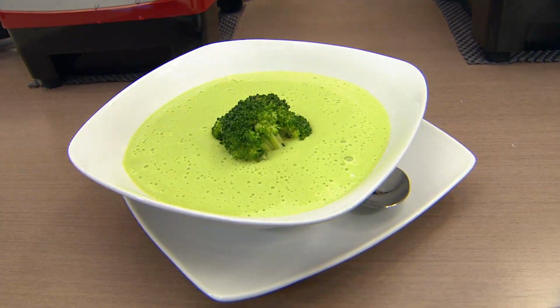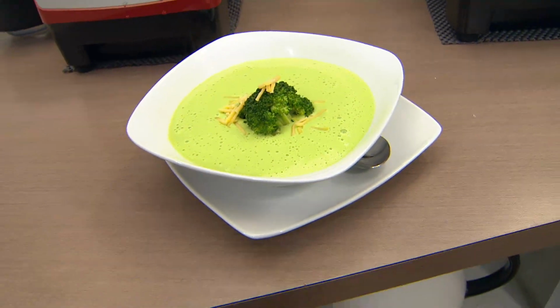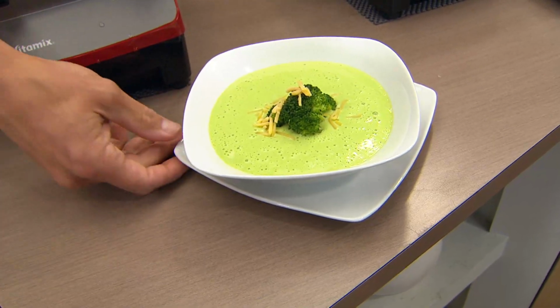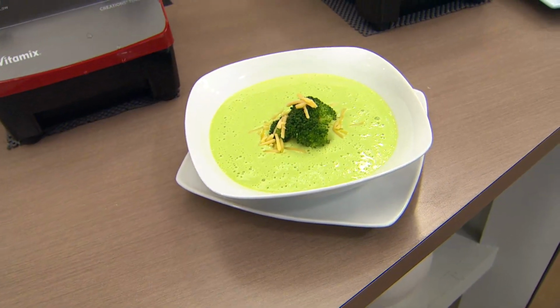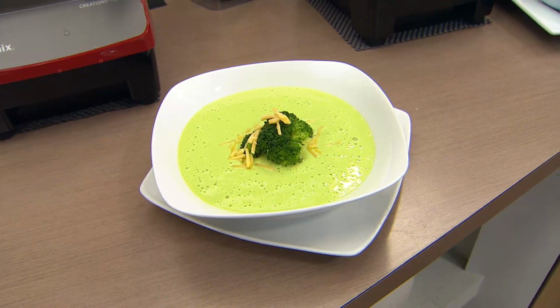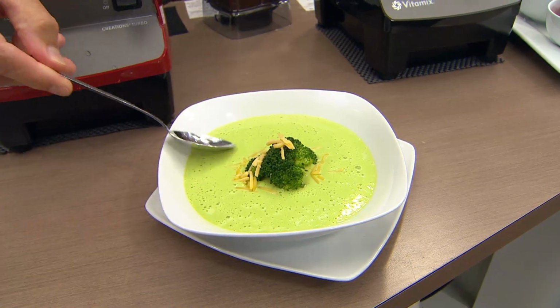We're just going to garnish that up with a little bit of cheese. Imagine in 5 minutes you serve that to your guests. That looks like a $10, $12 bowl of soup when you go out to the restaurant. Easily. And look at the color. That is a testament to the freshness, to just that's eating health right there. I mean, where would you ever see that true green color coming out of a can?